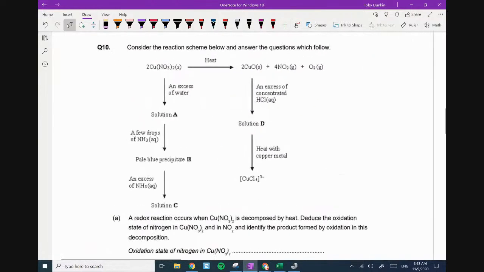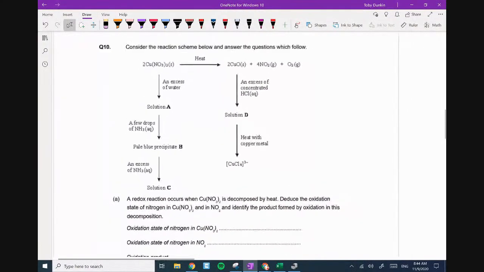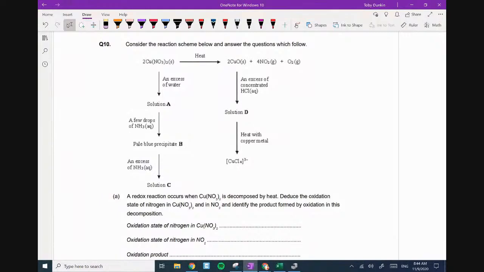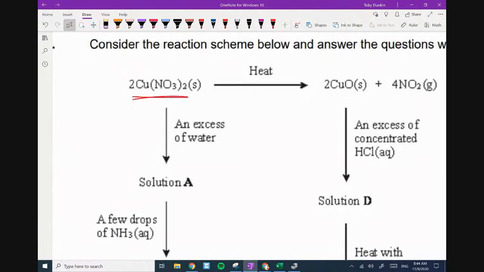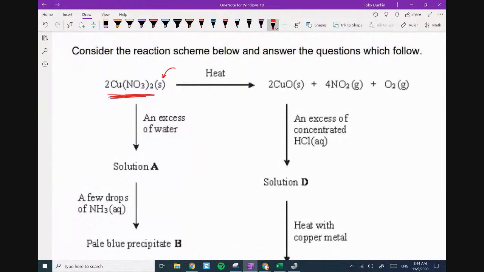Right, now we're dropping into copper chemistry. Edexcel loves these pathways. They love these questions where they take one thing and they move through it. And these questions are worthwhile discussing. So we're starting off with copper 2 nitrate as a solid. Now notice that it's anhydrous, so that would be white in this regard. They're going to heat it. It decomposes to form black copper oxide.